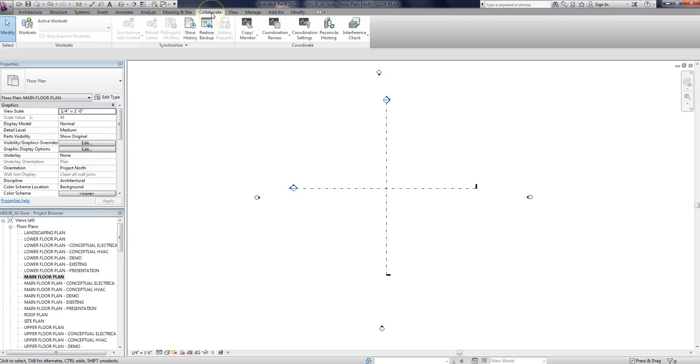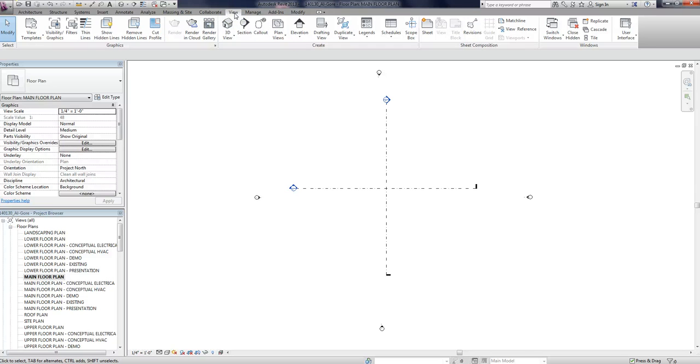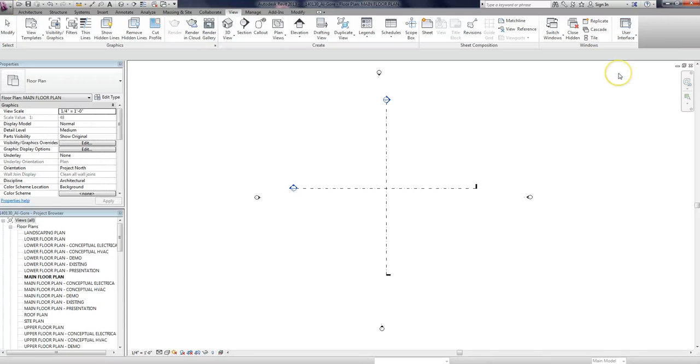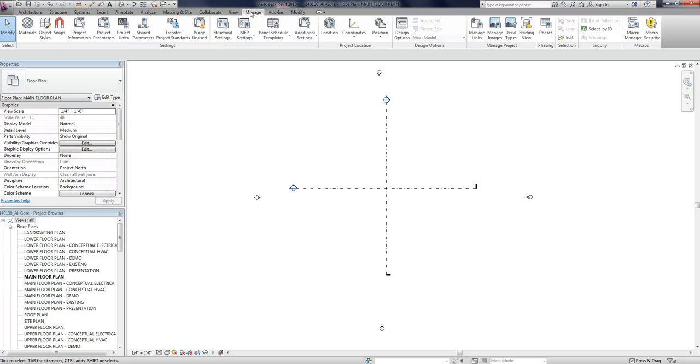If you're sharing a project, this is your collaboration ribbon. There's views. So what happens a lot, just to let people know, is that you'll lose these property browsers and the project browsers. And if you go to your view user interface, you can see what's clicked on and off. Here goes my project browser. Here it comes back. So if you ever lose those or X out, just know it's in your view, because that's your interface, because that's what it's doing.